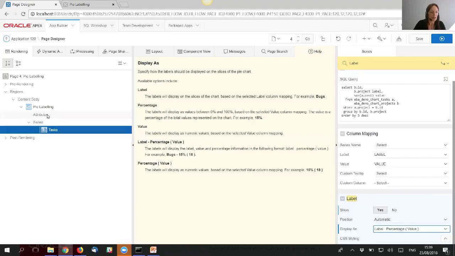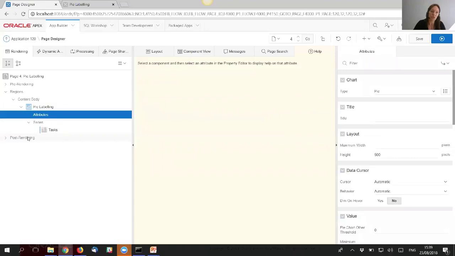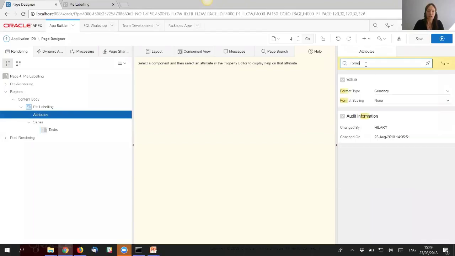And something else to also highlight, as I'd mentioned, this chart type doesn't support axes. So if you want to apply formatting to the values that are displayed on a pie, that information will be held at attribute level. And here we have format type, which I've already defined as currency.